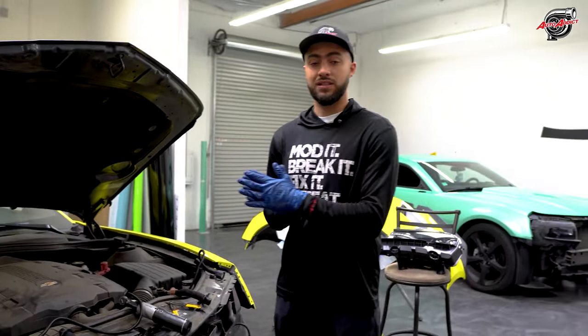The front bumper is just the eyes of the car. It changes the whole thing, honestly. So it's just super, super nice. Definitely can't go wrong with it.